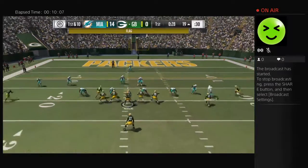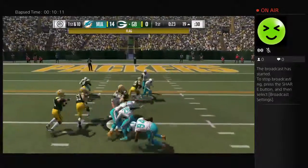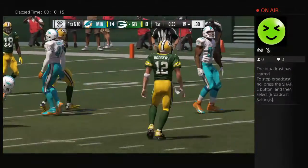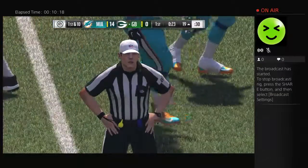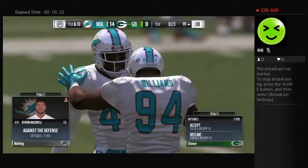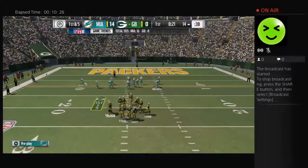They've got to find a way to get the ball in the hands of their playmakers, get them some space, and try and make a first down and get some momentum going. It's been a struggle for them throughout the game, and that 3 and out on the last possession, that told you just how stalled they are on offense. So who will step up here? We'll see. Give him 5 on the carry there, and it'll be 2nd down.